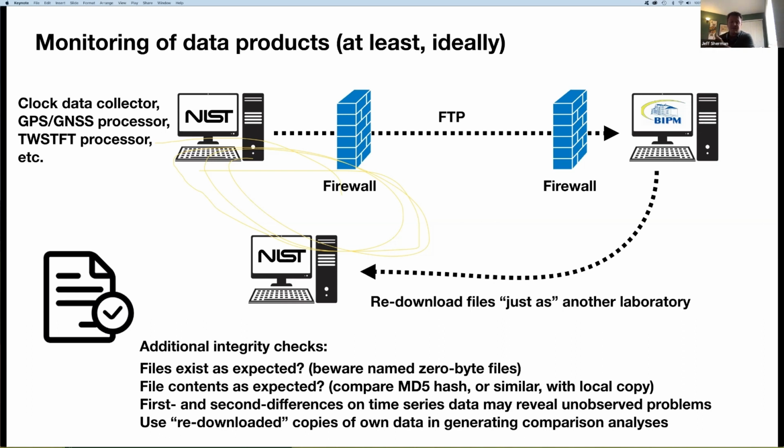And the alerts can then be dealt with. The tests can be refined if there are too many false alarms, et cetera. So in general, I think this is best practice. It's not uniformly followed at NIST because all of these processes are implemented by individual researchers. But if we have the opportunity to re-engineer them, I think we'll apply these principles.